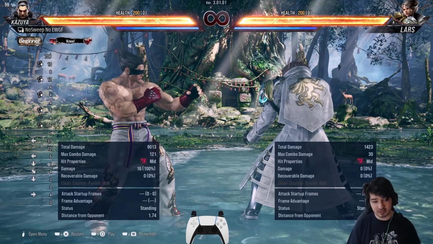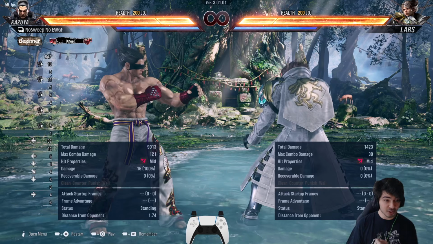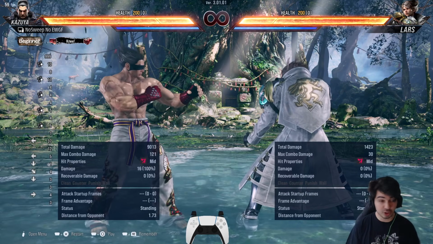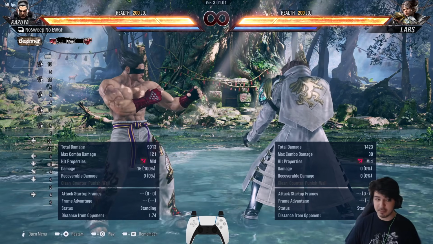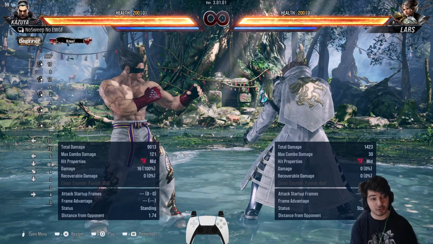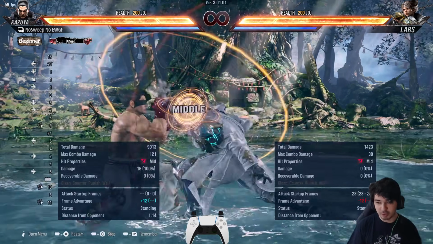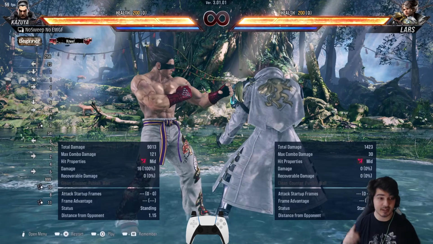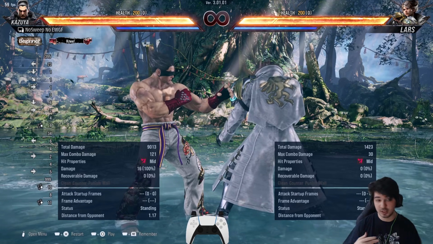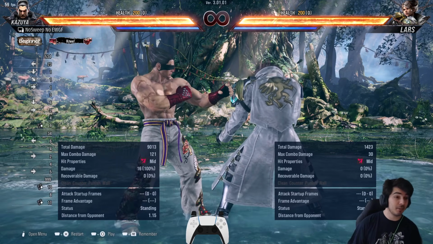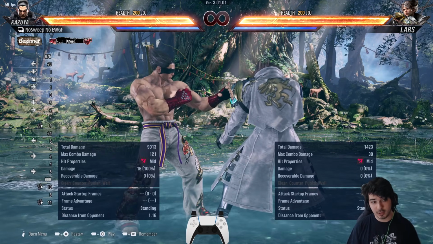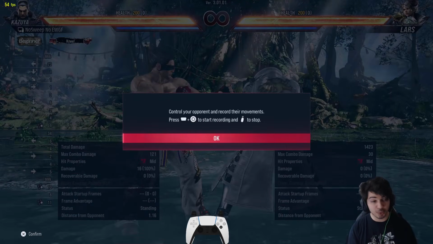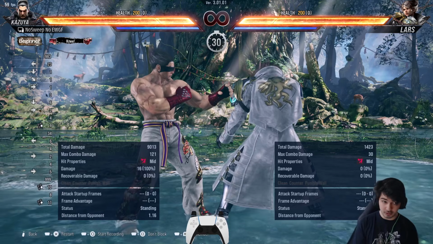Because you already beat option A. So most likely, if the Lars player is good enough at least, they will switch their option to option B. There might be an option C as well, depends, right? But this is just a simple example. They might go into a stance now because I've been punishing this all the time. Or ducking the high. I'm ducking the high, punishing this all the time. I'm just doing nothing. And he's not mixing me up at all, right? He's just not doing anything. So chances are they're going to go into a stance now.